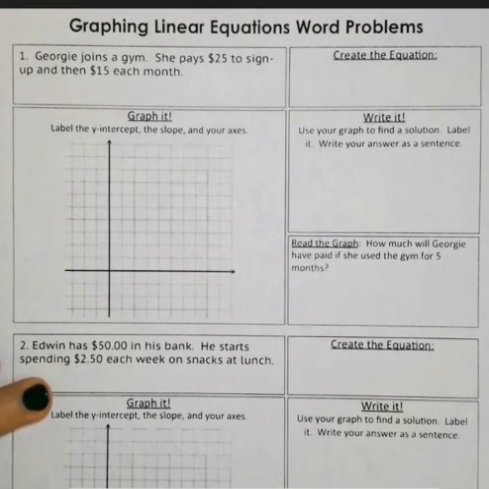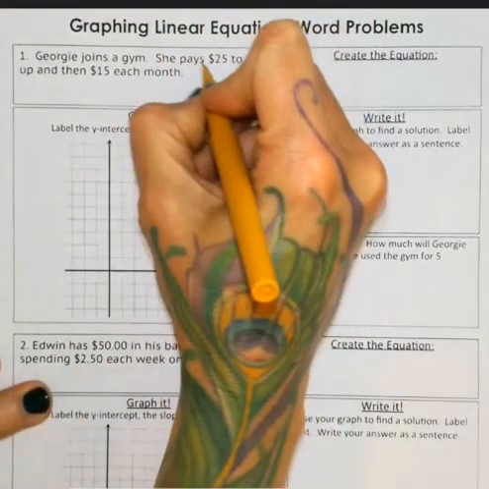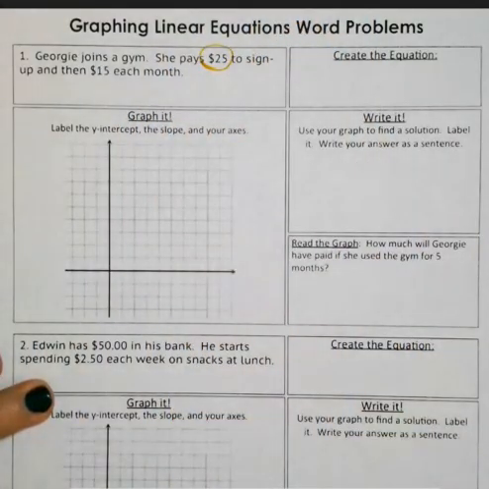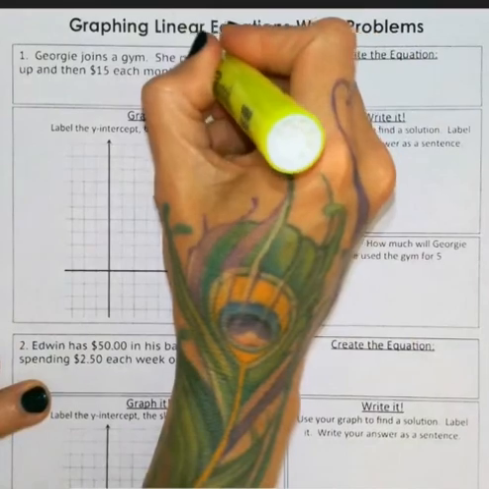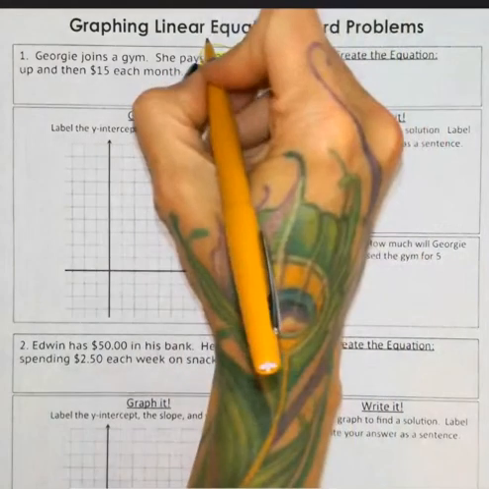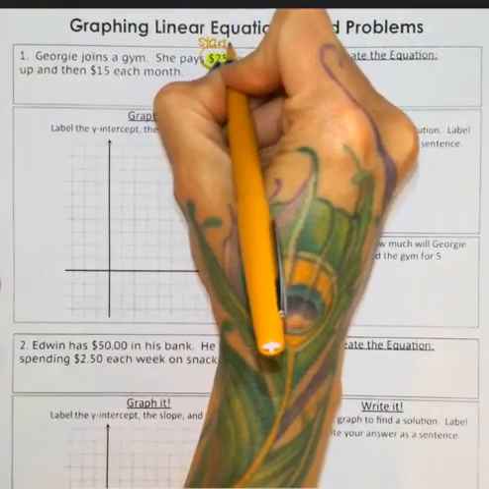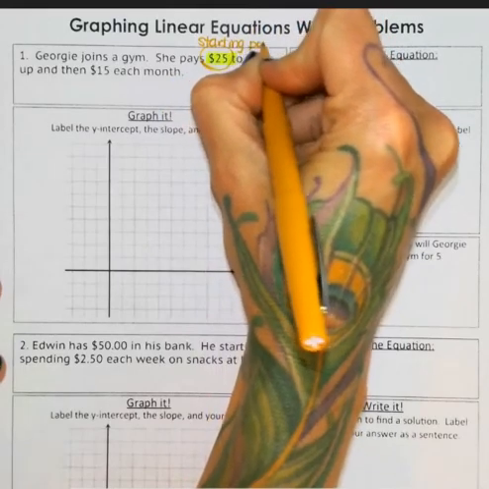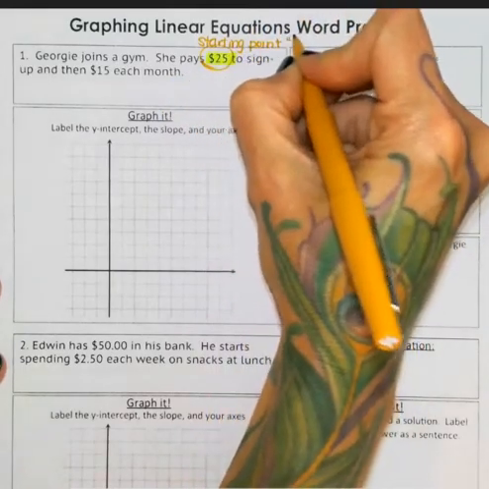As soon as you see that first number, I would make sure we pay attention to that guy. That 25 is definitely one we're going to use. The $25 to sign up is not something she's going to get out of. So I like to call that the non-negotiable, the starting point. If I want to go to the gym, I'm going to pay that $25 no matter what. So again, starting point, which hopefully we know also means y-intercept, otherwise known as your b value.